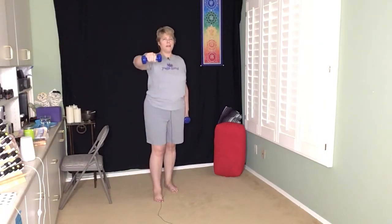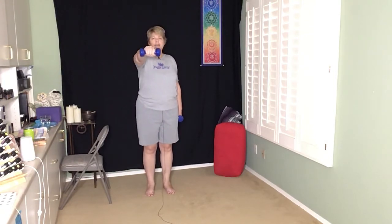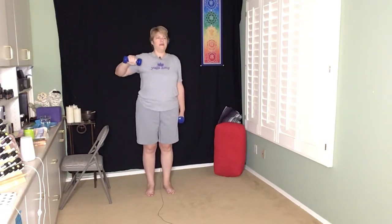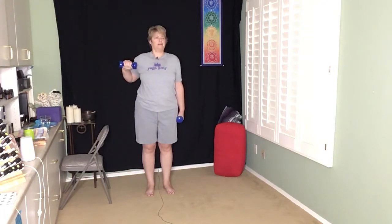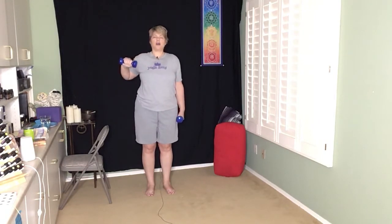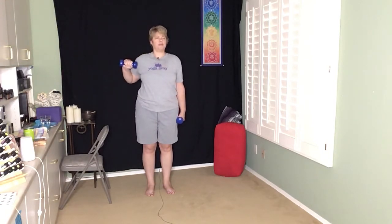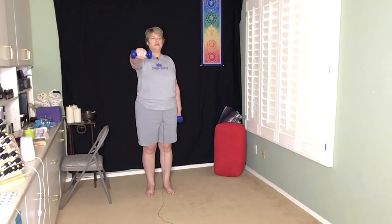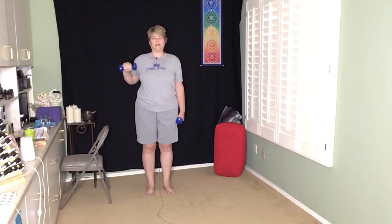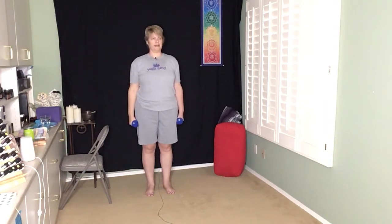Inhale, forward. Exhale, behind. Good. Inhale, forward. Exhale, behind. Good. Two more. Reach it forward. Feel how strong your shoulder blade is. You're going to start feeling more movement in through the upper back as well. Here we go. One more. And exhale. And release. Good. Shrug your shoulders. Move them back and down. Shrug them up. Back and down.